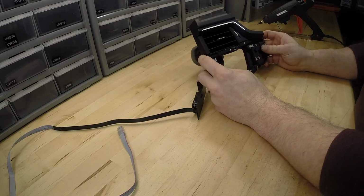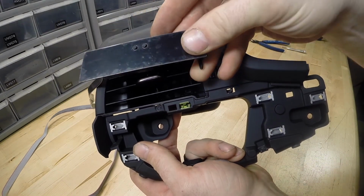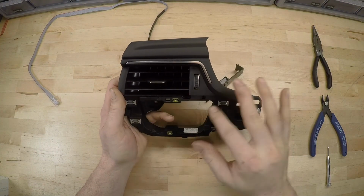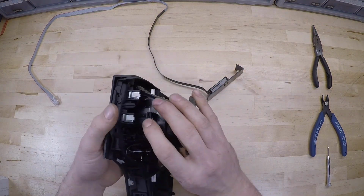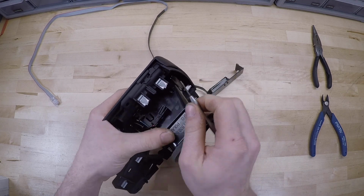What we're going to do with this is we are just taking the center vent slat out, and then the display is going to go down in place of it like so. So the first thing we want to do is take the trim off of the vent housing. So we got our housing here, then we got our trim on the front, and there's some locking tabs around the perimeter of the vent that you got to release.